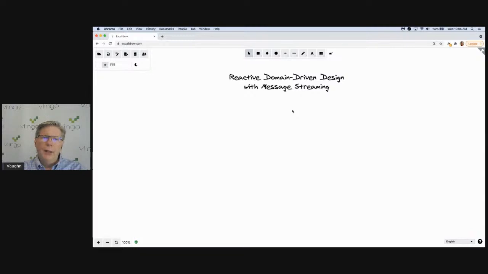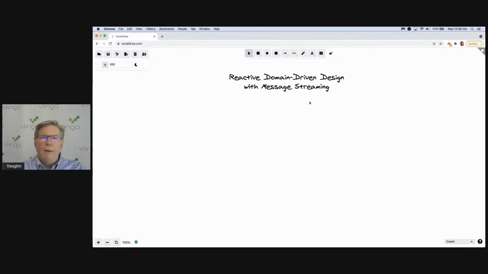That, of course, is a thing and could be counted among reactive programming. But this topic is really about, I guess you would say, server side. So how can you use message streaming in the actual server side application or microservice? I'll be explaining, in order, what these things are and how they can be used: reactive and domain-driven design and message streaming, and then how they fit together.